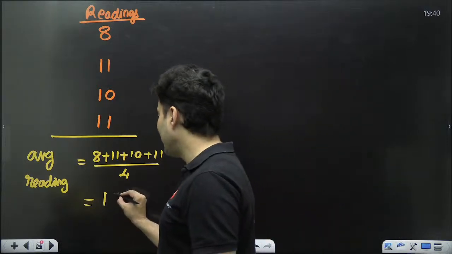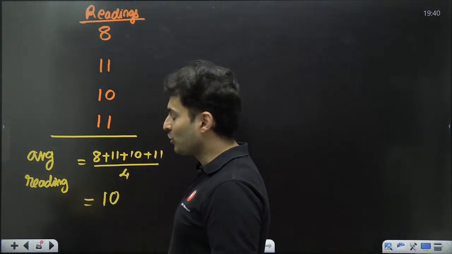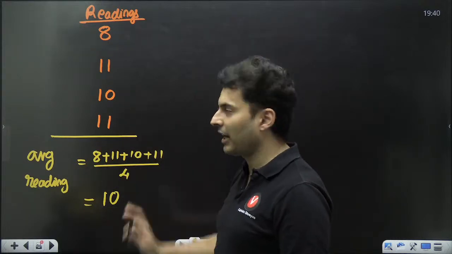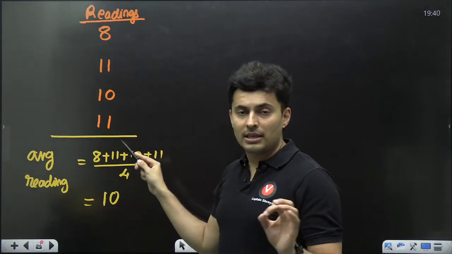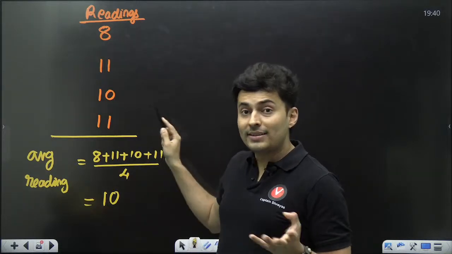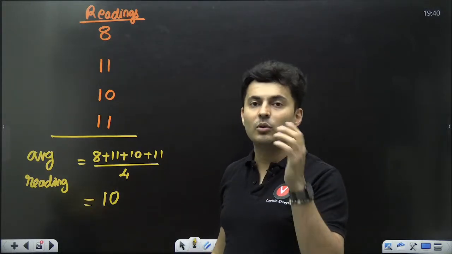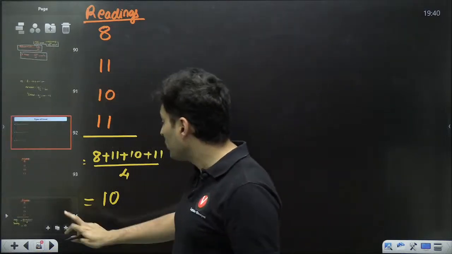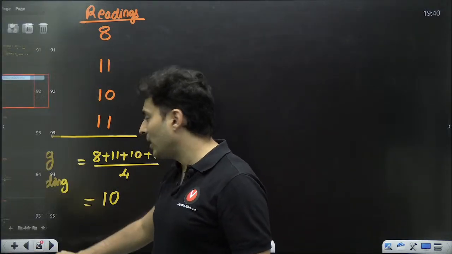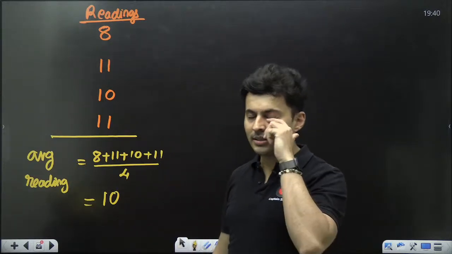Is it coming out to be 10 only again? Sir, the average is 10. So this guy is correct. Okay, but these people were also giving some values. No, they got some different value. That means there is some room for error. 10 is most likely the value, but the actual answer is not 10.